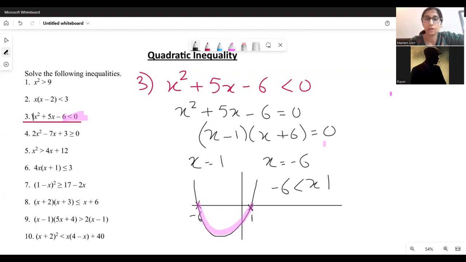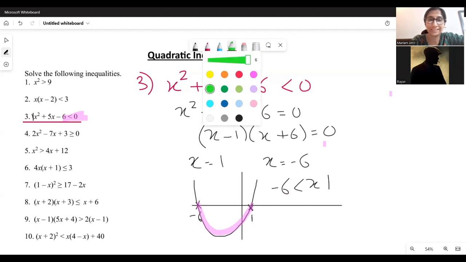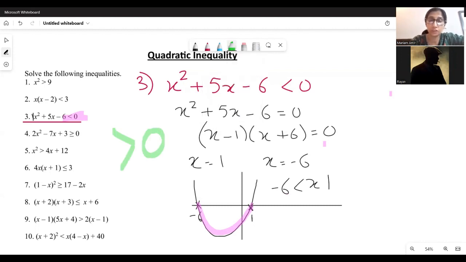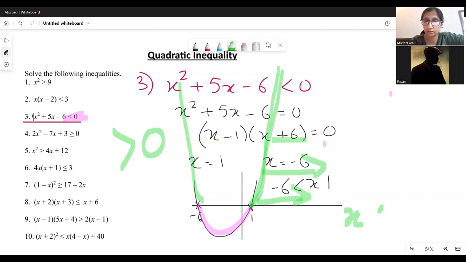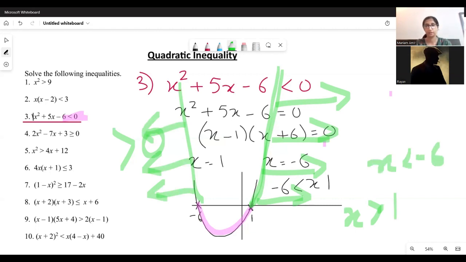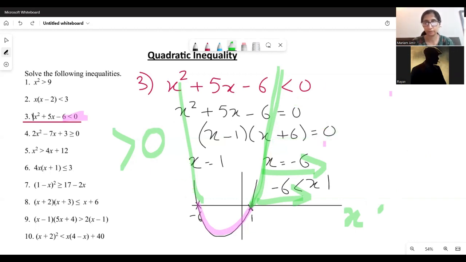Yes, exactly. Very good. And what if the question was greater than 0? Then you would have shaded this part and this part. What would have been our final answer? Miss, x would have been less than 1 and greater than -6. No, look here, the values are not increasing, the graph is going this way. Greater than 1 and less than -6. Yes, x is becoming greater than 1, and at this side, when it's going towards the left, it's becoming smaller than -6. Okay. Let me know when I can clear this.